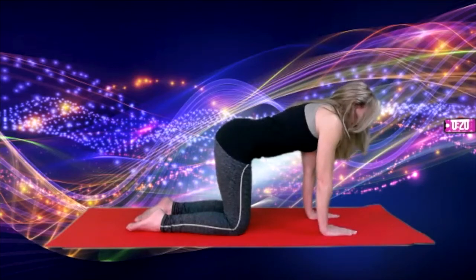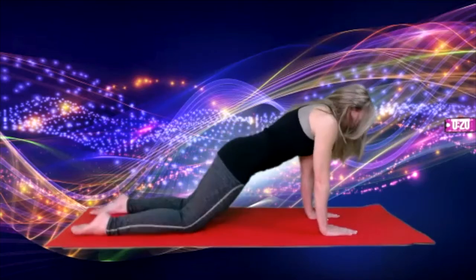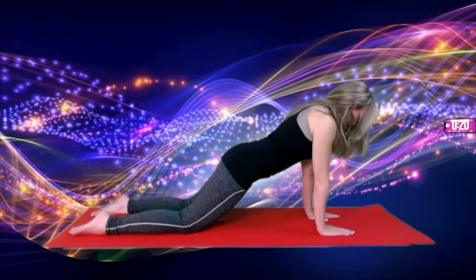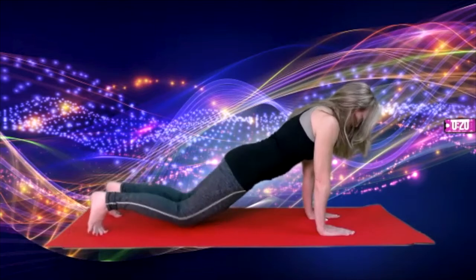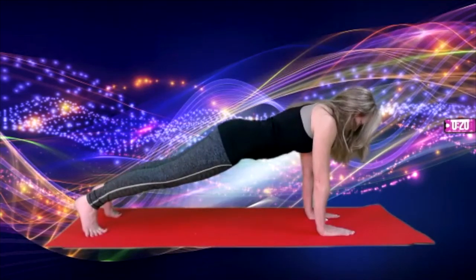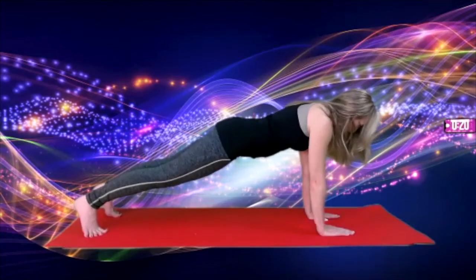So option 1, we stay in box. Option 2, we take the knees back so you're in half plank. So straight line between shoulders and knees. Option 3, tuck the toes under and we lift up into full plank. Whichever option you pick, you're going to keep the core engaged, shoulders relaxed. And we're going to shoulder tap.